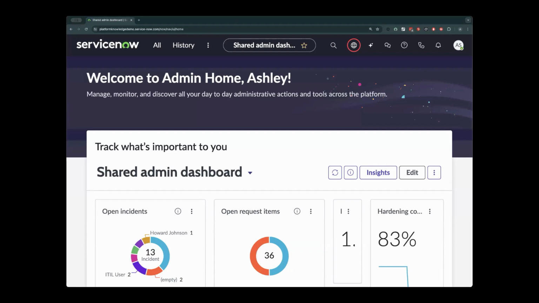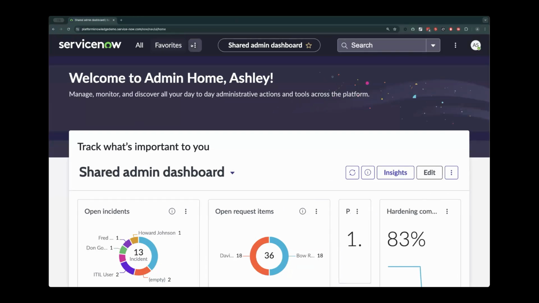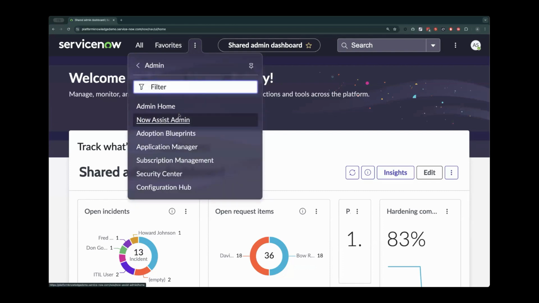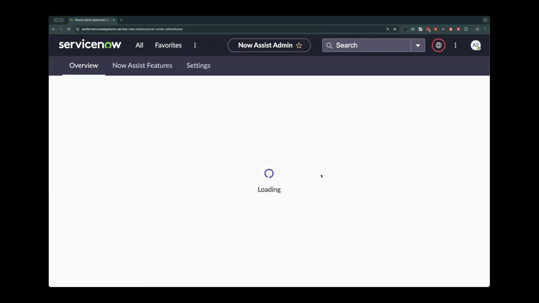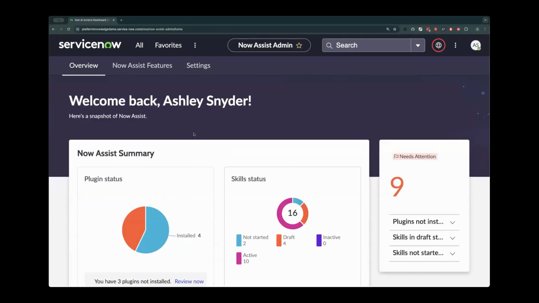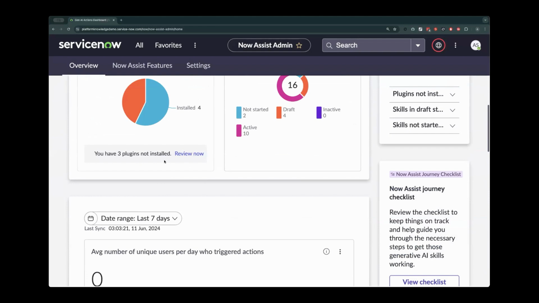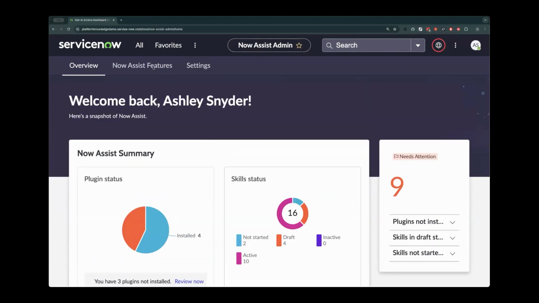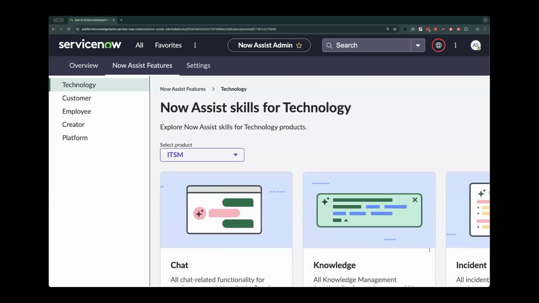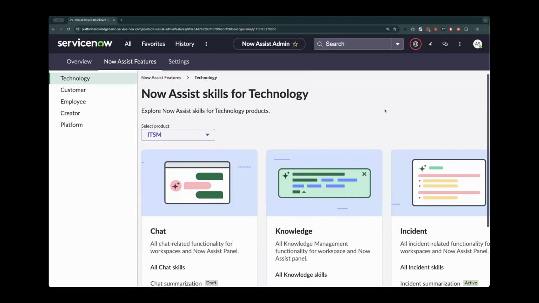So the first thing I want to cover in the demo is really the setup for knowledge generation. I'm going to go into our Now Assist admin panel. So all of our Now Assist skills and features are configured through this Now Assist admin panel. We have an AI Academy and some different sessions out there on everything you can find within this console itself. So this would be really the one-stop shop for an admin configuring Now Assist skills and even doing some reporting on Now Assist skills. But knowledge management is going to be found underneath that.